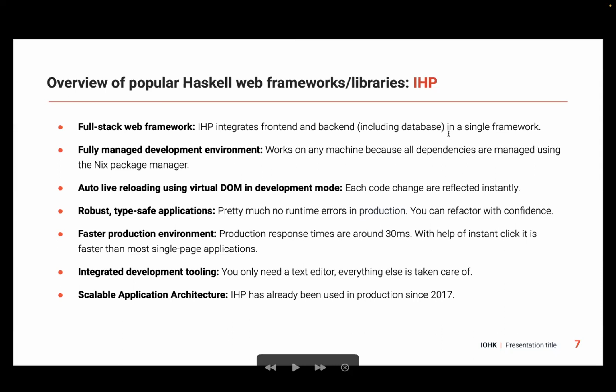And faster production environments. That's something specific for this framework. The response times are around 30 milliseconds, which is super fast. And it has this instant click thing that Next.js has as well, that when you hover a button or a link, the framework is already fetching whatever you're going to click.